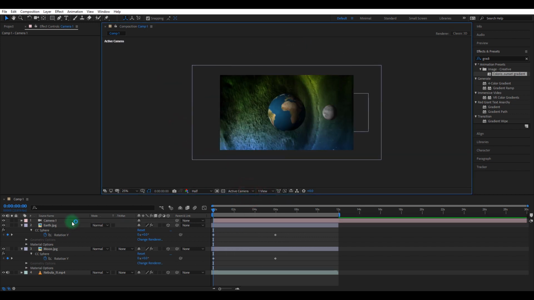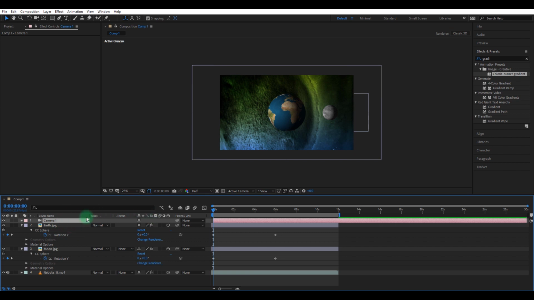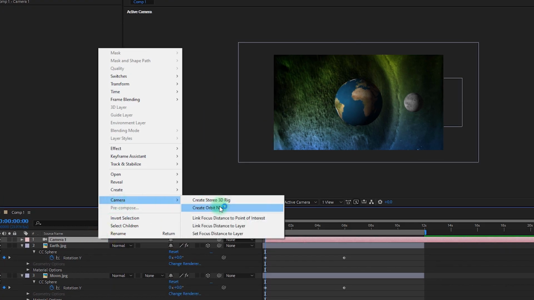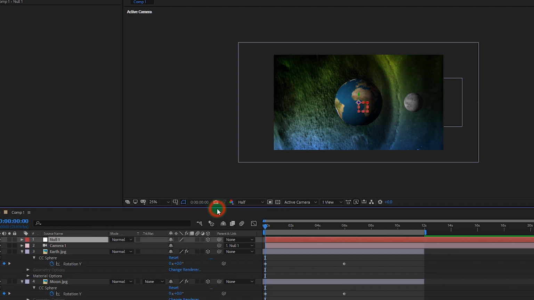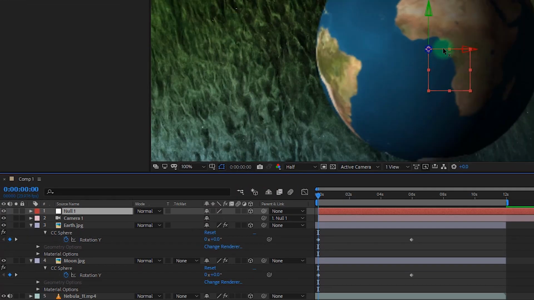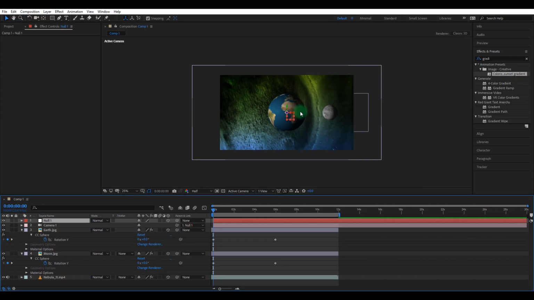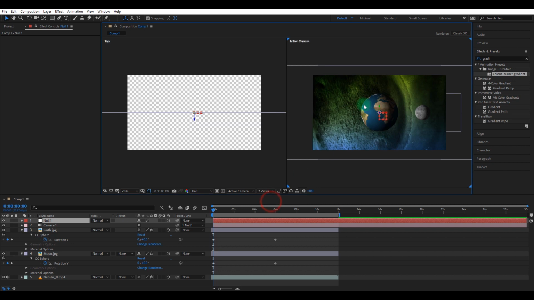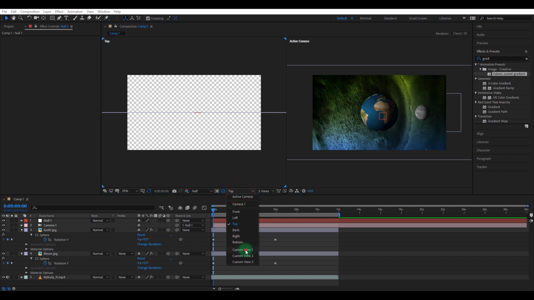So now we are going to the camera layer and right click on it. From there we'll go to the Camera option, and then we'll create an Orbit Null from it, and we can see immediately that a null object is created. And if you don't have the concept of a null object, then just remember that it is an entity that has no physical existence, but it can carry animation itself or control other layers. Like here it will control our camera movement, and you can see from the name that it is an Orbit Null. That means the camera will orbit around our composition.